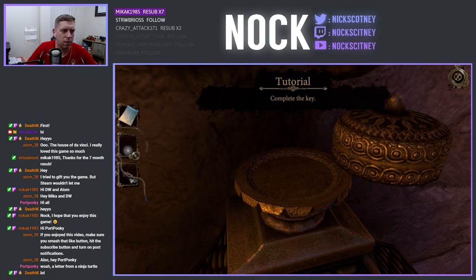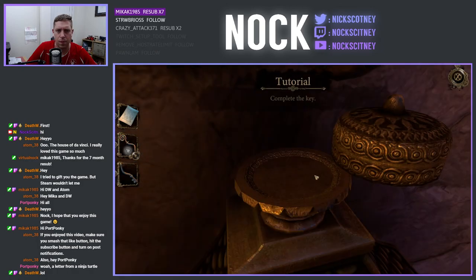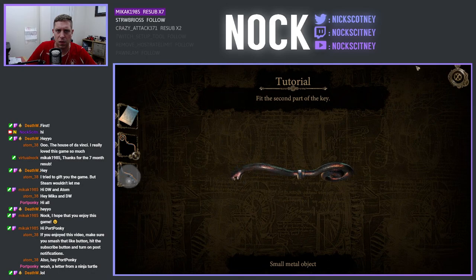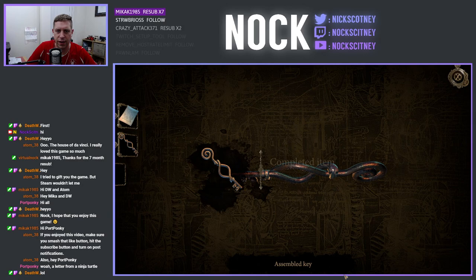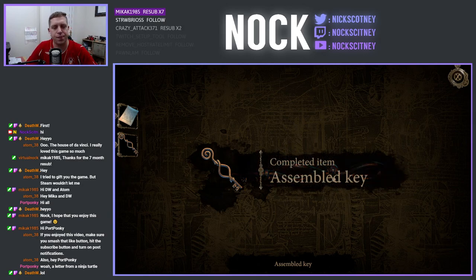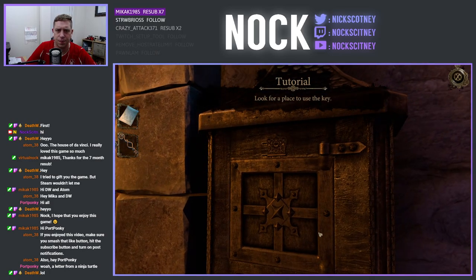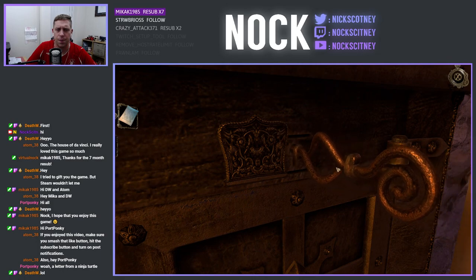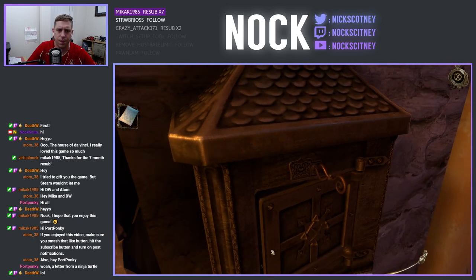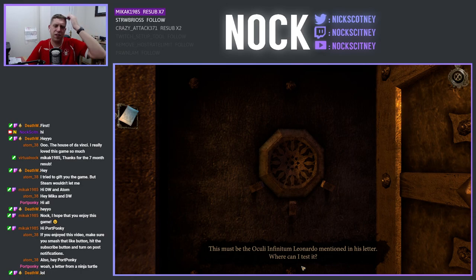Okay, so how do we combine items? Okay, so we do literally just drag it on like that, and then slide it in place, rotate it a little bit, and we have assembled the key. Key assembly complete. Look for a place to use the key. Well, there's a slot at the top here, and slide across. And that must be the Oculi Infinitum Leonardo mentioned in his letter.